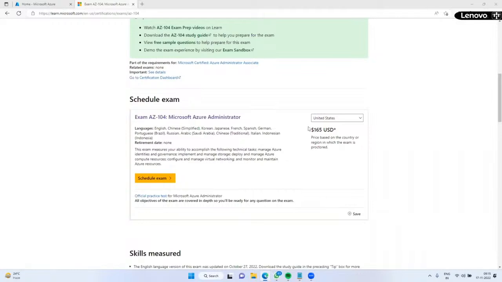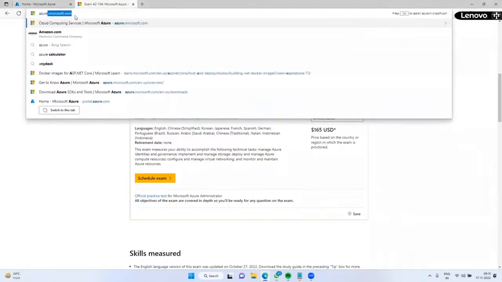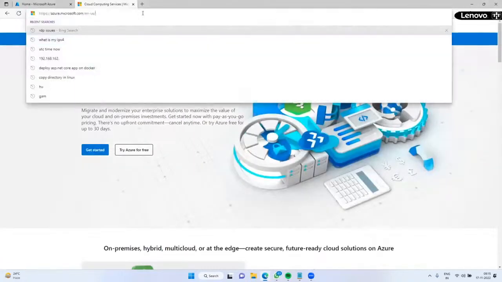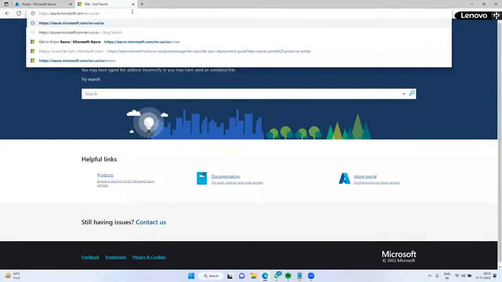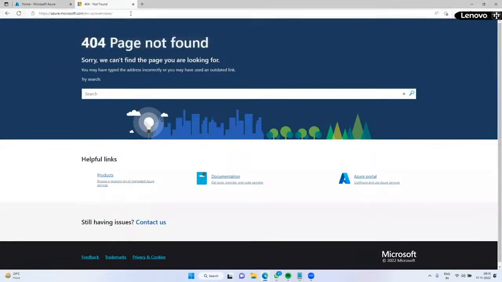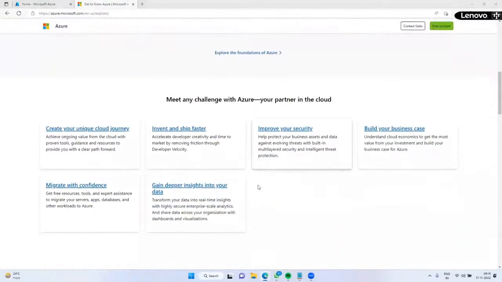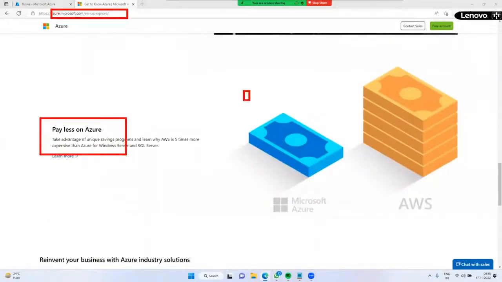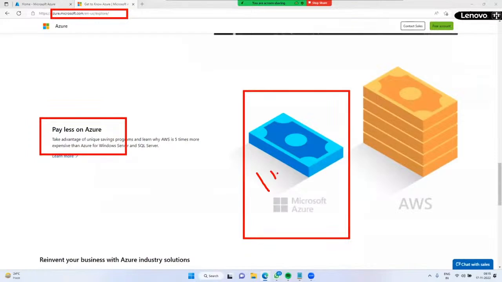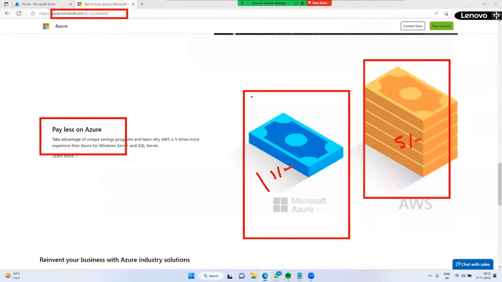Yeah, see here, if I go to azure.microsoft.com, the overview, Microsoft itself has provided the difference between AWS and Azure. This is the Microsoft official site. See, in Azure, one service cost is assumed at 1 rupee, while in AWS they are charging 5 rupees. That's what I said. 50% of products belong to Microsoft only. They are providing services at a cheaper cost than AWS.